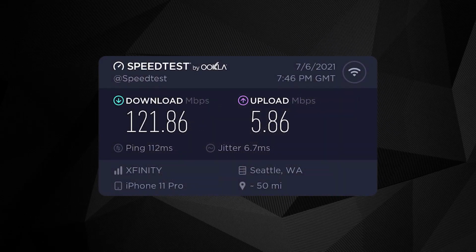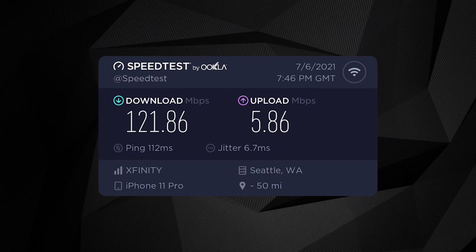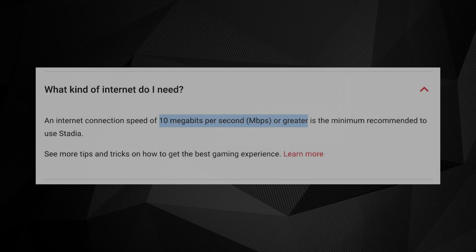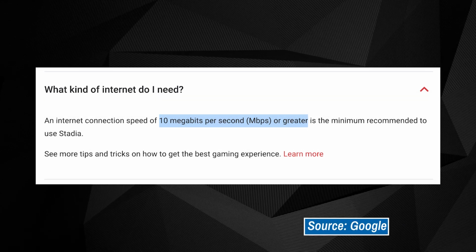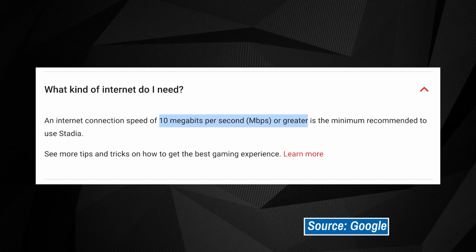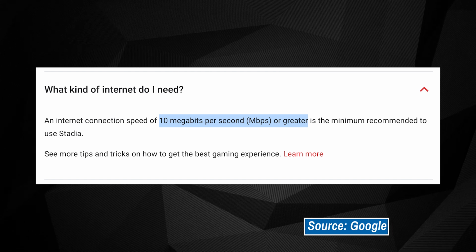The more pressing issue in our case, however, was the uneven internet quality. Our connection averaged around 100 to 130 megabits per second, but it seemed to struggle when it came to Stadia's game streaming. And while Google itself recommends connections of at least 10 megabits per second, you might want to consider a much more robust internet plan if you really want to leverage Stadia, xCloud, or other game streaming services.